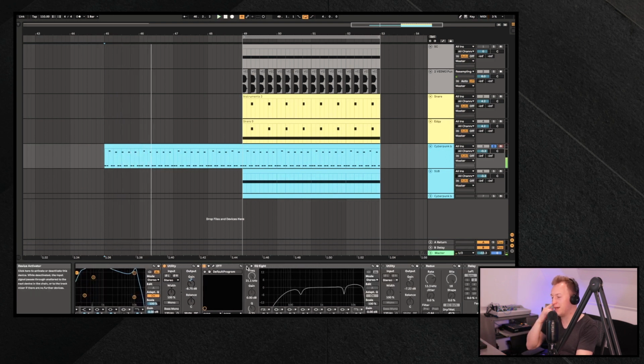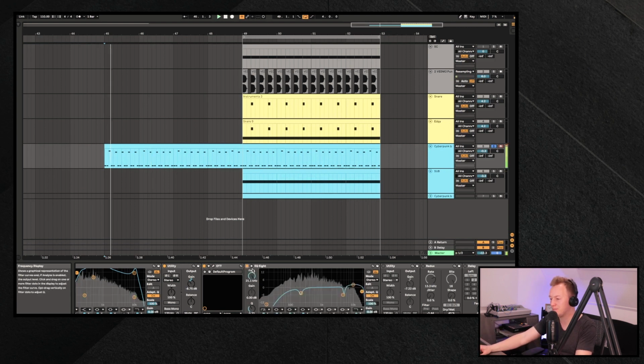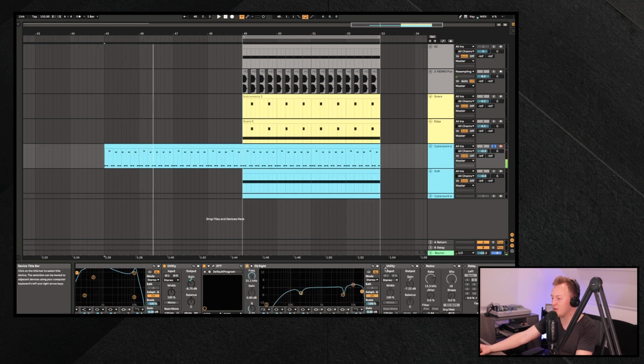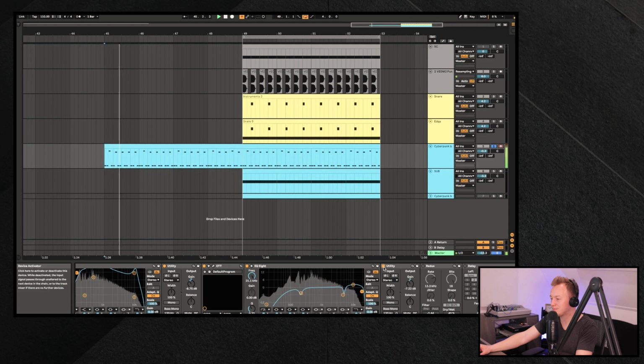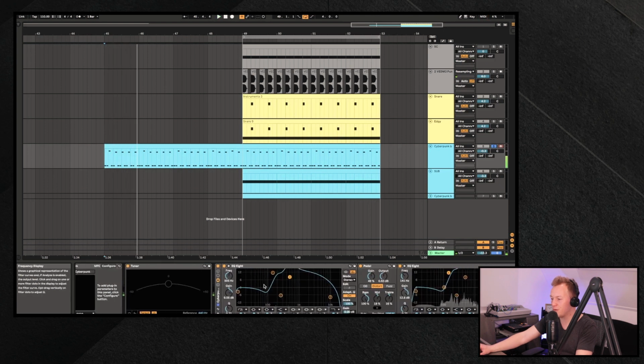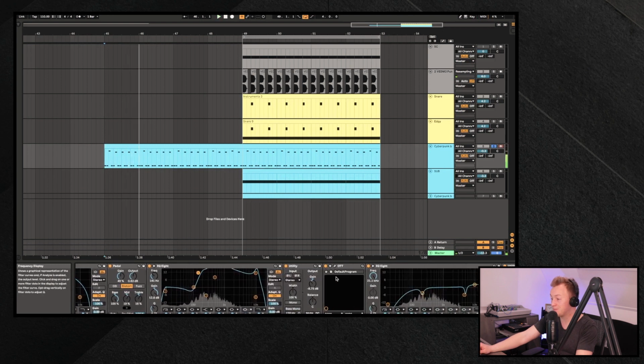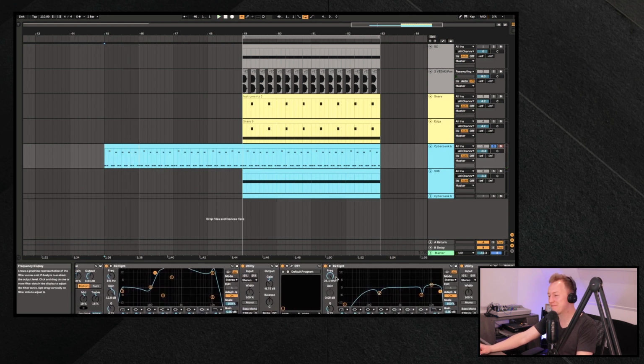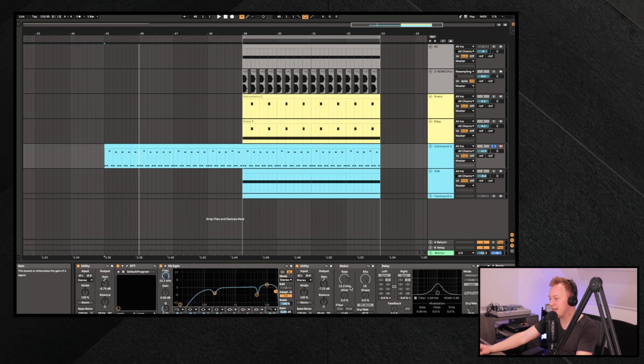And then I did some minor, specific EQ tweaks to take out some of the annoying harmonics of the sound. And then again, take down the volume. So far we went from this to a more decent sounding bass line. Now afterwards I have an optional Redux, which could be cool to add a little bit more noise, a little bit more high frequency on top.